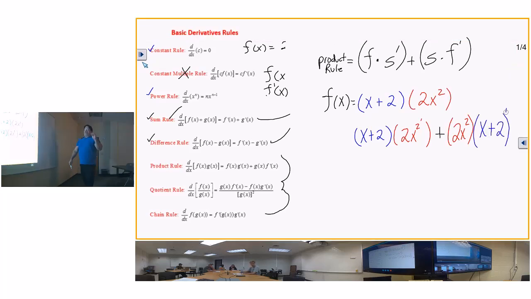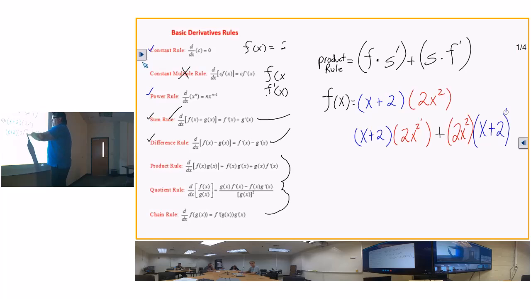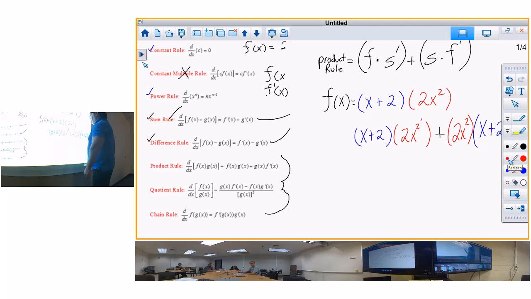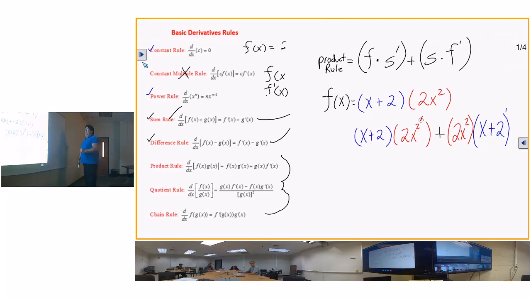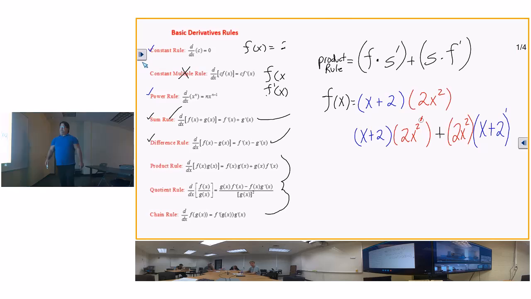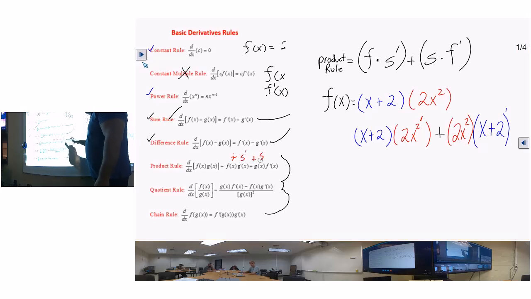Now, when I do the product rule in an instructional environment, in other words, when I am teaching the product rule, this is the way I do it. I put a prime there, and this prime means I'm fixing to take the derivative of that term. Oh, so are you using 2x squared as g of x? Yes. That's what this says: first times the derivative of the second plus the second times the derivative of the first.